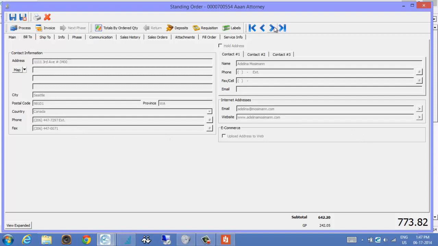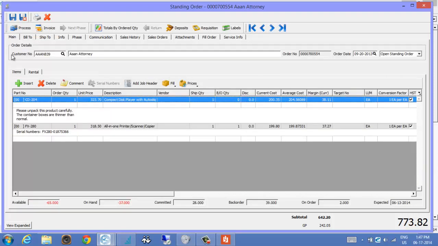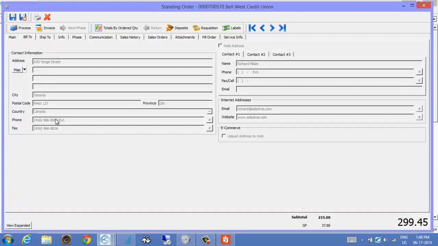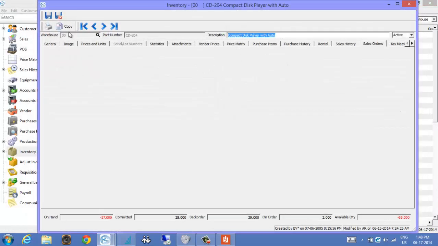Do they still want them? If they don't, you can simply come here and remove it from the order or delete the order. Or you can go to the next one. And if you go here, you get their phone number, let them know, go next, next, next, next. At each order, there's a whole bunch for ACE in there, but let's get down to the end. You see other customers on there. Then we can call each of them to let them know. So we're very proactive with our customers by finding all that information for them.